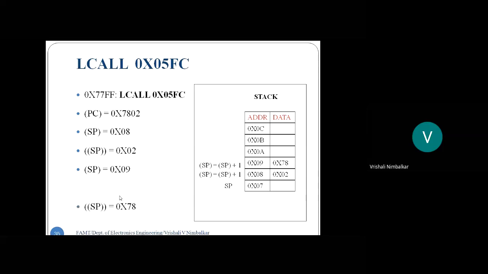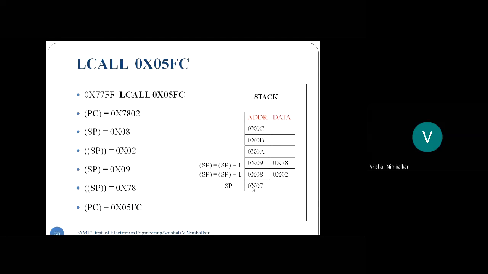That 78 is stored on the stack. So the last filled location is 78, at address 9. This is where your stack pointer is. And what operation is left now? This 16-bit number will be copied into the program counter.